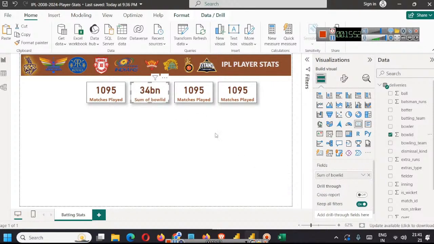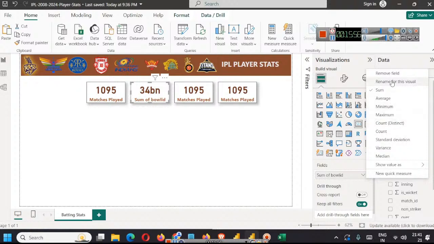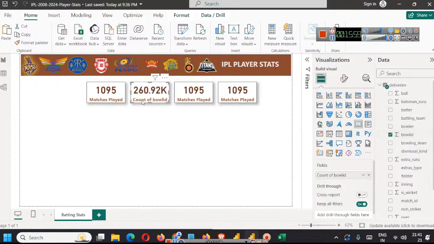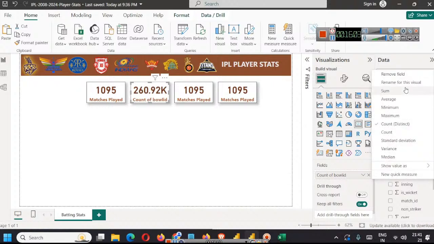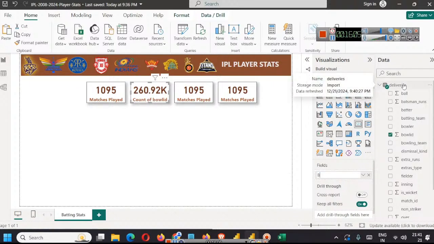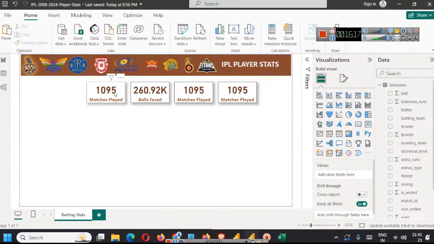Obviously this is sum of ball ID, which is 13 billion, but we want count of ball ID. Okay, this is total count, and we will simply rename it as balls faced. Enter. So here it will display this player has played these many matches and these many balls faced.